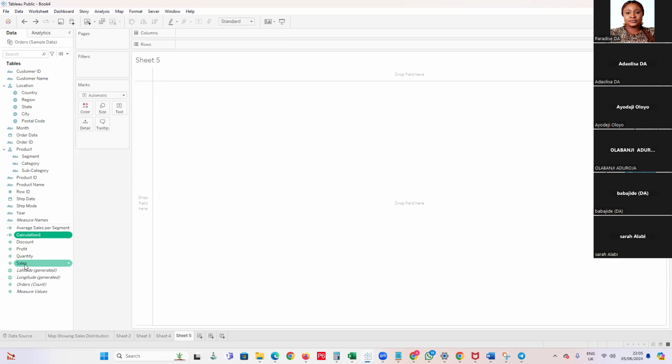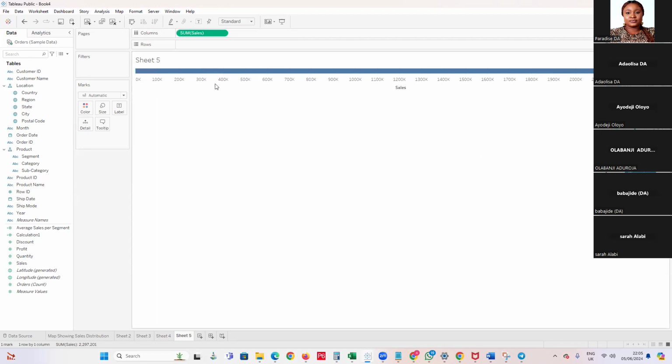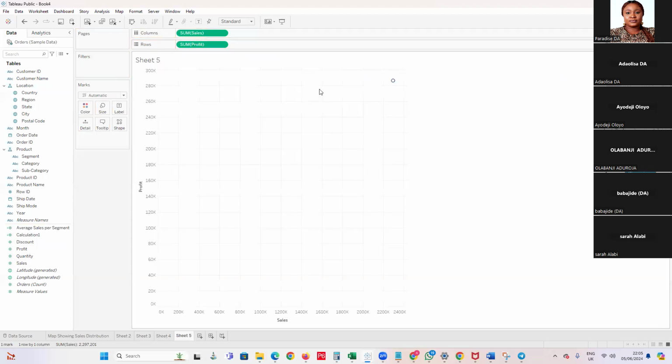So we have the sales. Say I put the sales here, for example. You use a scatter plot mainly when you want to plot two measures, or more than two measures. So I will show us what I mean. Now you have the sales there, and you have the profit there. Naturally, when you put this on this, what Tableau does for you is the sum. So that's why it has created just one point. You see, sum of sales is the point, and sum of profit is the point. So it has marked it on our graph.